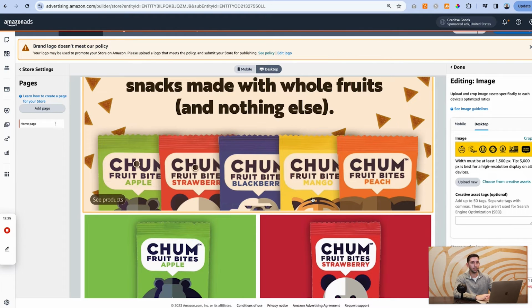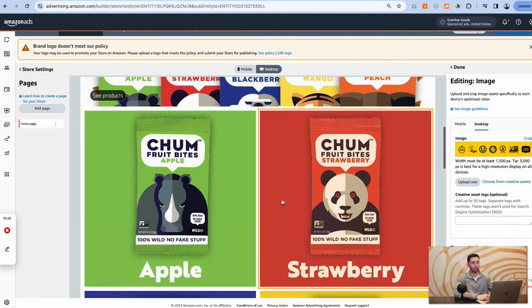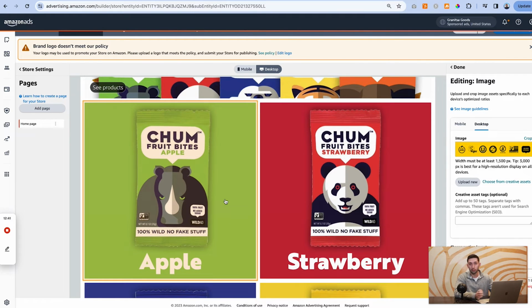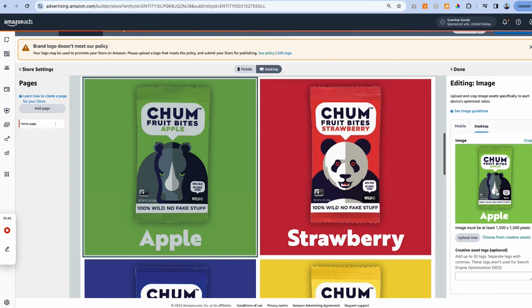We've added content to every content block. Step 6 is we're going to add ASINs or a link to the category page. If one of these content blocks said shop kids products, we might direct them to a link within the store. If it's a product, you'd direct them straight to the listing. So to do that, we just click this image.